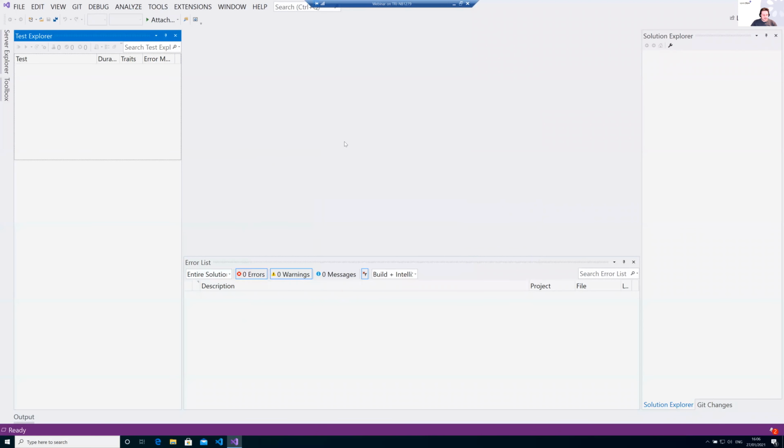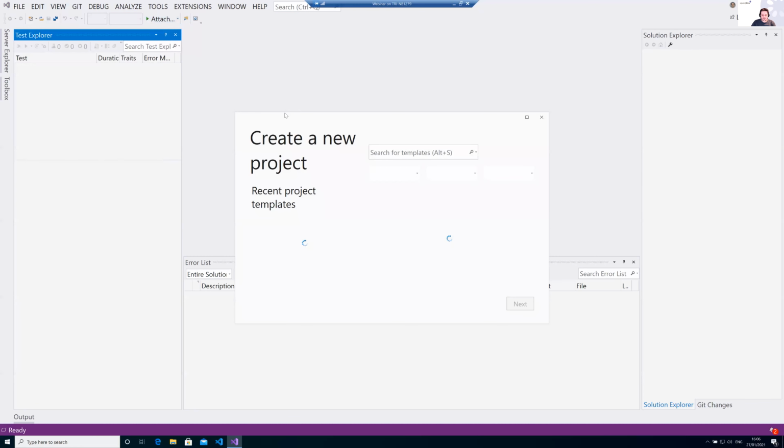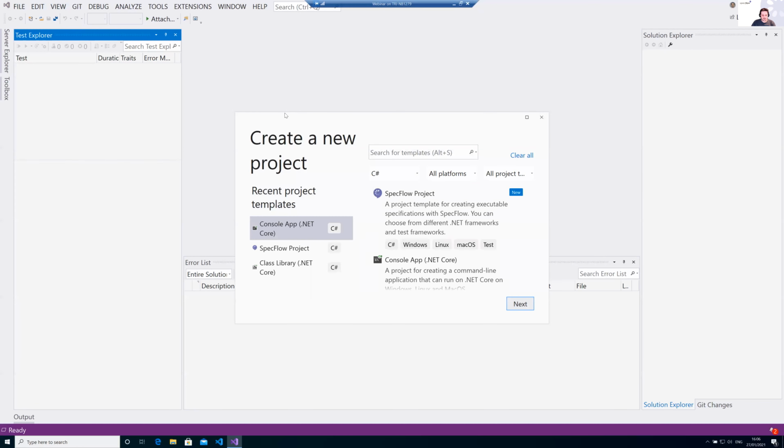So how do we continue? In this session, we want to test an application. But to do this, we first need the application. In our case, it is a simple C# class library with some calculator implementation. Let's first create this project, the so-called project system under test.